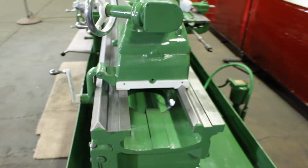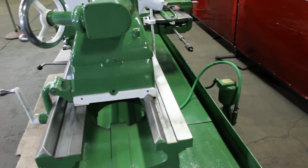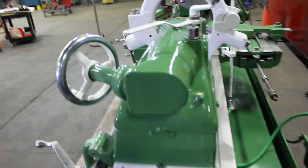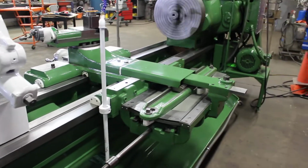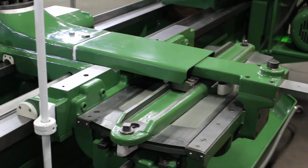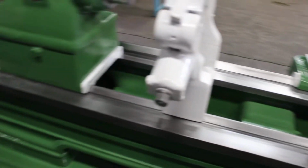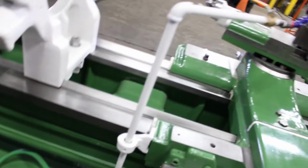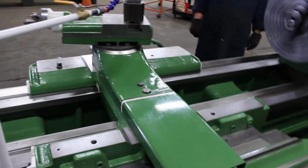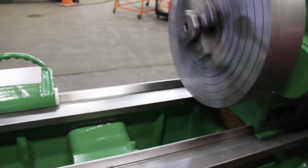Getting back to what we were showing you, 22-inch wide on the bed. Coming around, we've got a heavy-duty taper attachment. Beautiful full-length taper attachment. Built-in chip pan all the way around the machine. We have a nice coolant system, we have a gusher pump. American-made electrics. Okay, concluding on these bedways.